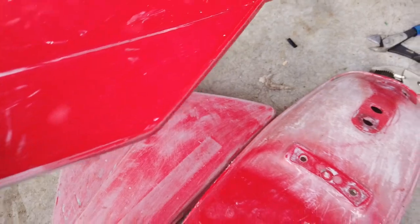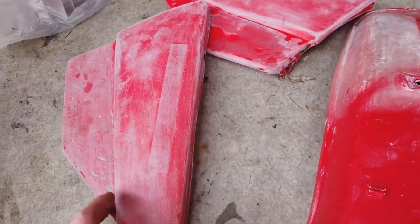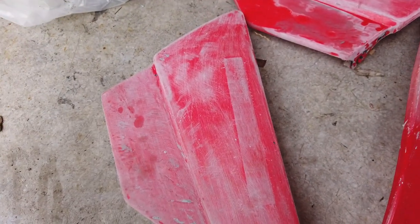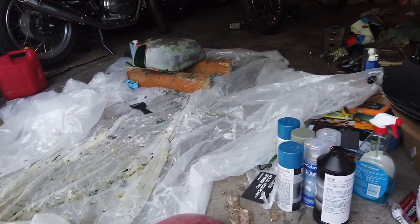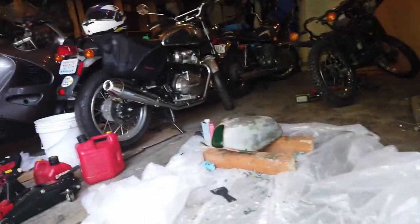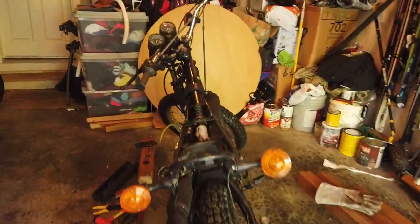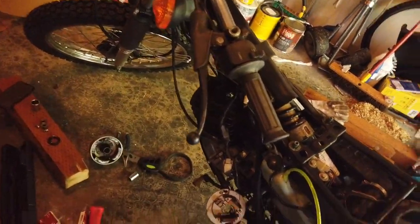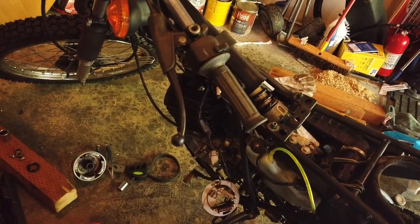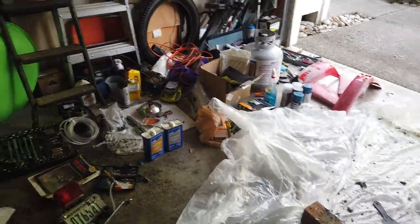Tomorrow I can finish these off — sanding them all down smooth, sticking them in a dishwasher. Yes, a dishwasher — not to dry, just a rinse cycle — to get them all clean. Then I'll finish off the bottom of the tank. The horn just arrived so that's going on the bike. Effectively taking the one seal out in preparation — I could probably drain it and take out the other seal on the other side. That's a dead easy job — all of that took like six minutes.